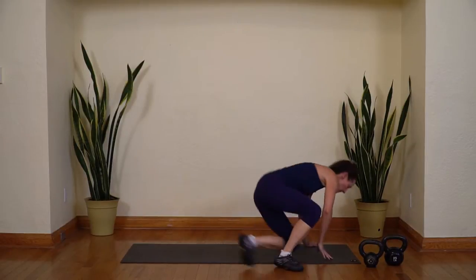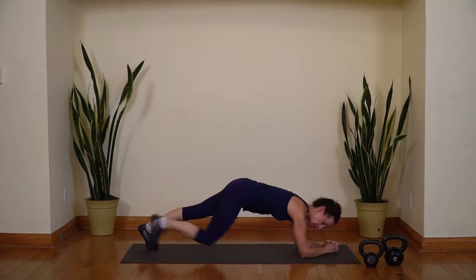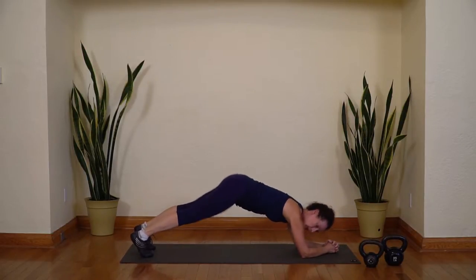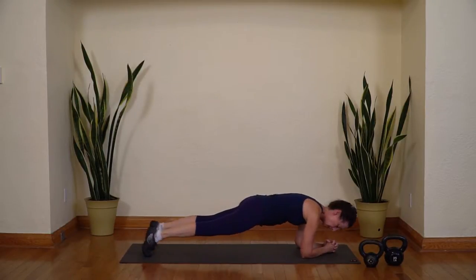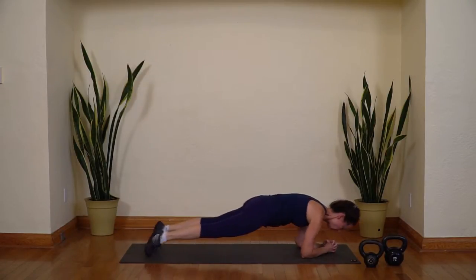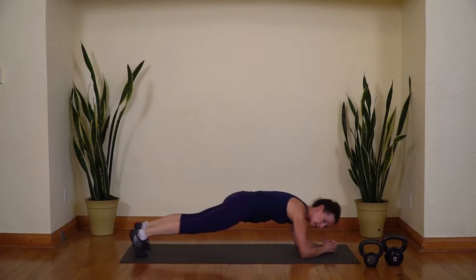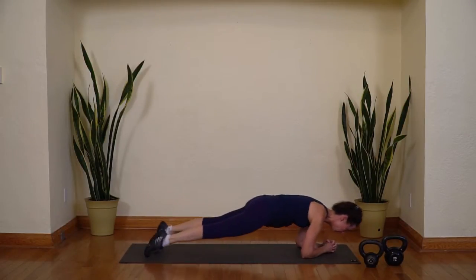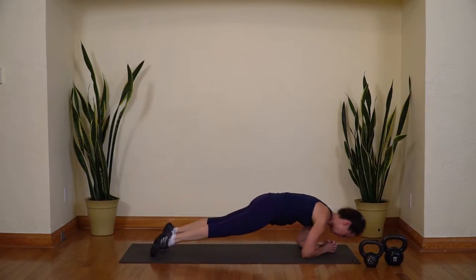Come around onto your forearms into a plank. Forearm planks: make a triangle shape with your forearms on the mat, elbows right under the shoulders. Nice tight plank — hips not up and not dipping down, right in a long line. We're going to do sawing: a small action with the feet, rolling onto your toes and then back towards the balls of your feet, keeping that plank form. Press your forearms into the mat and keep the lower abs really engaged. Five, six, seven, eight, nine, ten.